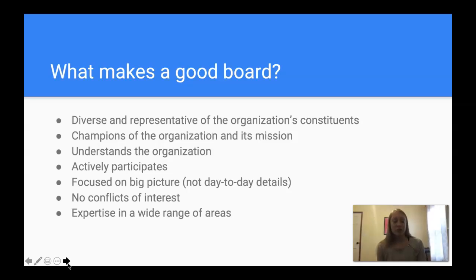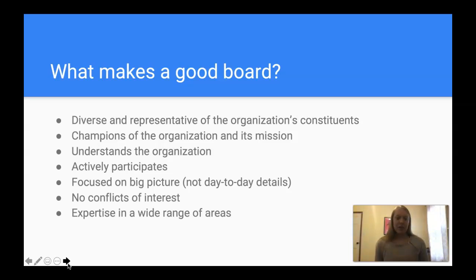Like we mentioned before, a good board is really focused on the big picture. So this can be kind of a hang up for boards sometimes, that sometimes boards really want to get into the nitty gritty, and that is not appropriate. So for example, at my organization, MSSA, one of our major programs is our annual conference where we provide continuing education credits. And so the board provides input onto what kinds of topics or what kinds of speakers we should have at the conference, but they're not actually negotiating contracts with the speakers, scheduling speakers, or involved in the venue details. That is really what the staff does, but the board can help guide some of that, but they stay out of the details.